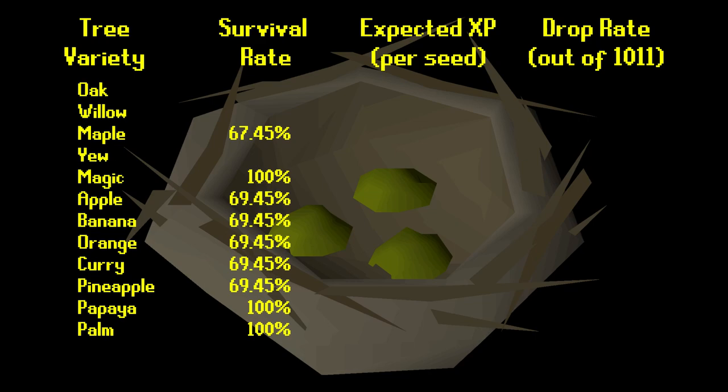For oaks and willows, I referenced BuzzRS's Supreme One Chunk account spreadsheet, which has enough data on composted oaks and willows for me to use his numbers as an estimate. Yew trees are a big question mark, as Buzz has only planted two of those and the disease rate is unknown. I'll be using super compost on these, and I'm taking a shot in the dark saying that 80% of the super composted yew trees will survive.